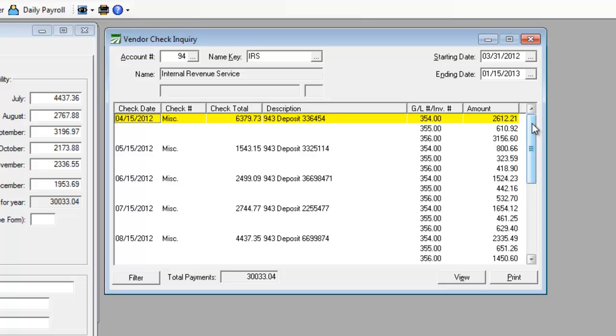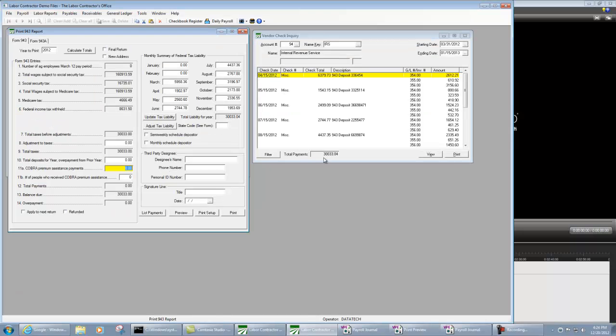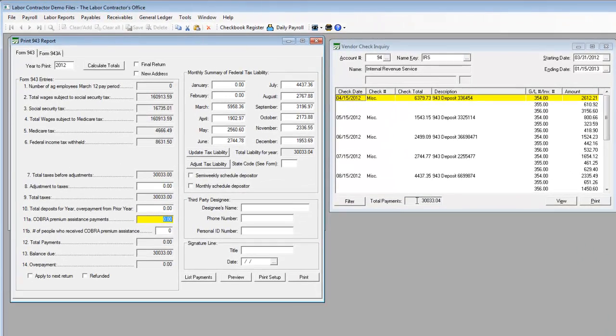Now remember, you may write checks to the Internal Revenue Service for more than one form, but because these checks were issued by our payroll tax deposit screen, it has put 943 in the description. So we are looking at only the 943 checks. The total of the payments is $30,033.04.